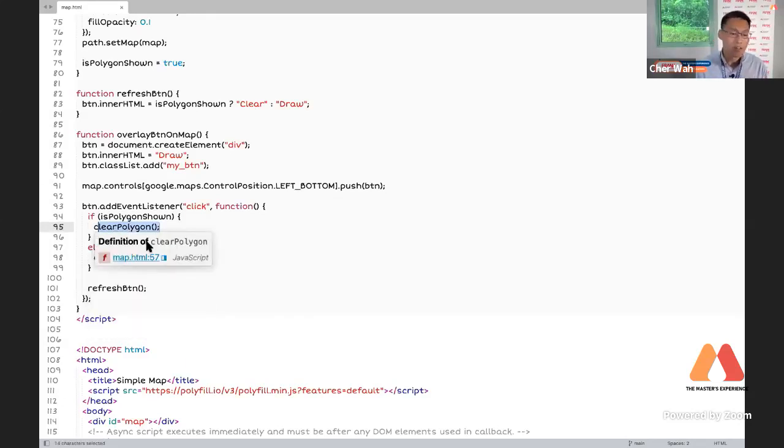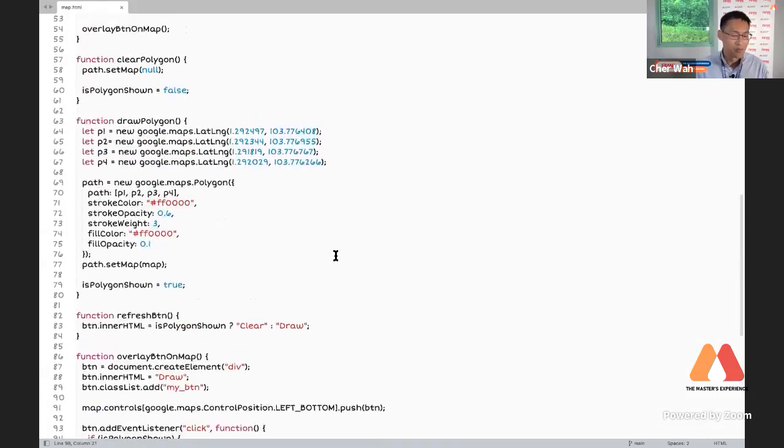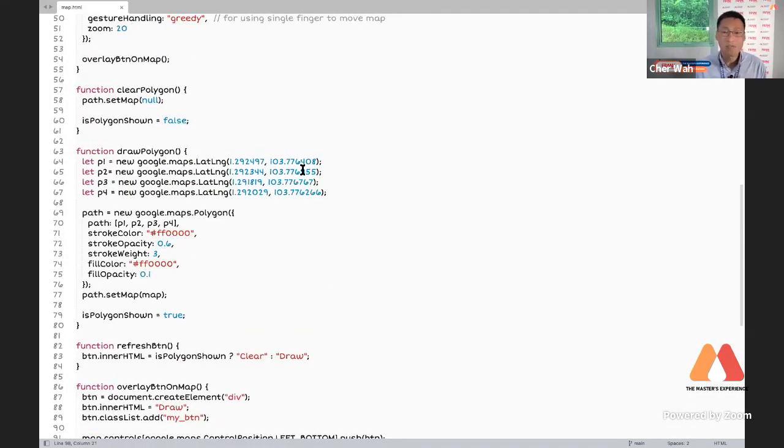And how do I draw the polygon? It is very simple. I specify 4 points, 4 longitude and latitude that surround NUS ISS in the map. And then I provide some of the attributes to say what is the color of the outline of the polygon and what's the color to shade it. And there I have it.